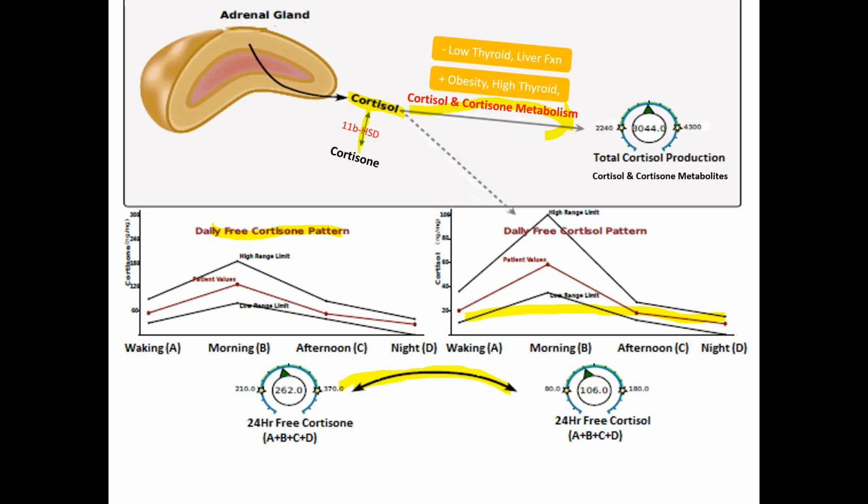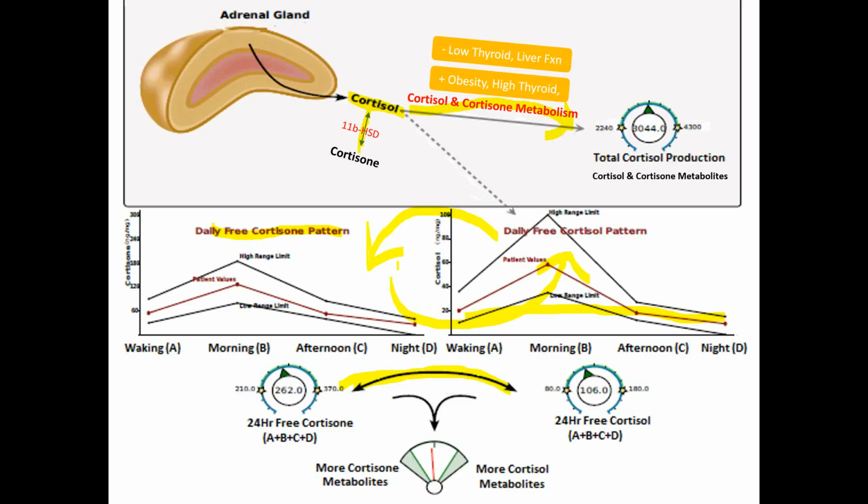So the other thing we might want to assess when looking at the difference between cortisol and cortisone, as we look at those two patterns, is whether there is an overall preference for deactivating cortisol, or whether there's a preference that's opposite of keeping the cortisol in its active form. The best way to look at that is not necessarily to look at the free cortisol and free cortisone. The best way to look at that is to look at the metabolites.